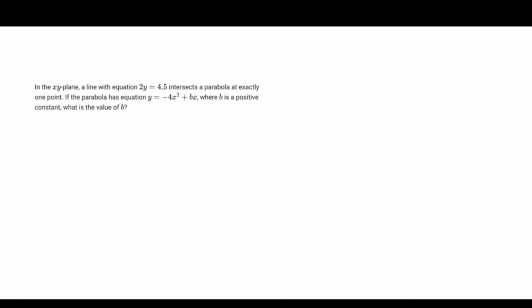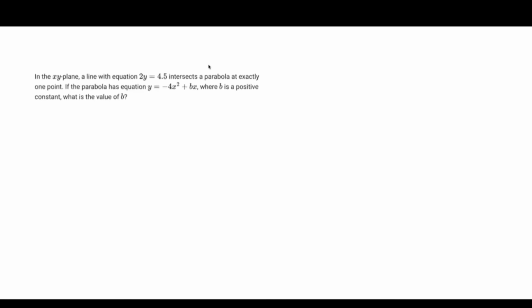You can solve this very easily with the Desmos calculator, and I'll show you how to do that. However, I'm going to show you how to do it algebraically. That way, in some cases, when College Board comes up with a question that you can't just solve using Desmos, you're not cooked. So let's actually solve this legitimately using some algebra. We know that this is going to be a system because they intersect at a point. And because it's a line that intersects a parabola at exactly one point, we know that it's going to be intersecting at its vertex.